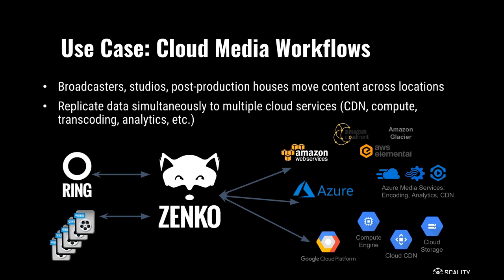I think my last point here is that what makes our solution unique is twofold. One, Ring and Zenko are separate products. So if you're not a Ring customer, you can use Zenko and vice versa. We do think it's strategically important for people to think about a disconnected and yet integrated solution. And second, as the diagram here illustrates, we can actually replicate data to multiple clouds at the same time. A lot of people in this space use the term multi-cloud, and yet they're one at a time. Yes, you can switch from one cloud to another, but that's a one-time event. You're either working with Amazon or Azure or Google.